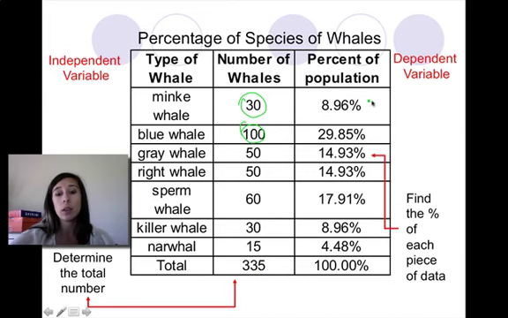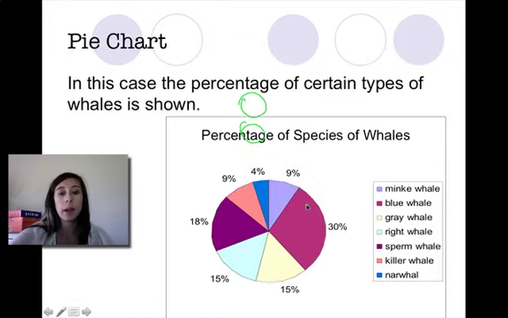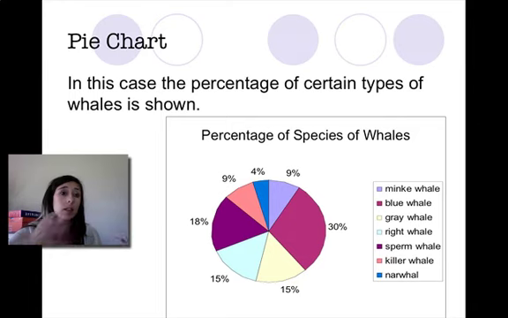And from that, you can punch out your percentages. These should all equal 100%. Because you're looking at the total population, and so your total population should be 100%. And so all you would do from here is make a pie chart, and right here you'll notice all the different percentages are labeled, and if you add this up, it does equal 100%. So this is the best way to show individual pieces that are a part of a whole.